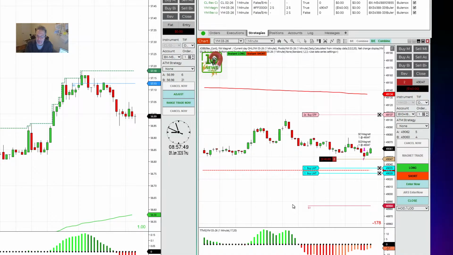Now, the stop, if you want to reduce your risk significantly, you could put the stop above that last burst.